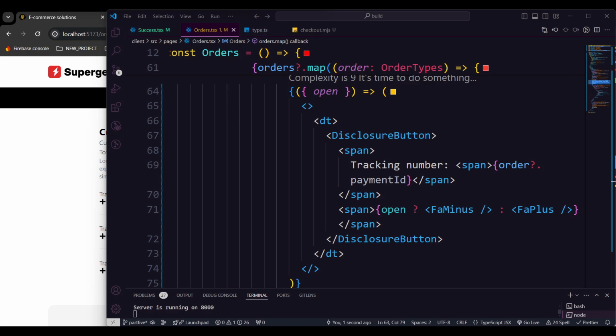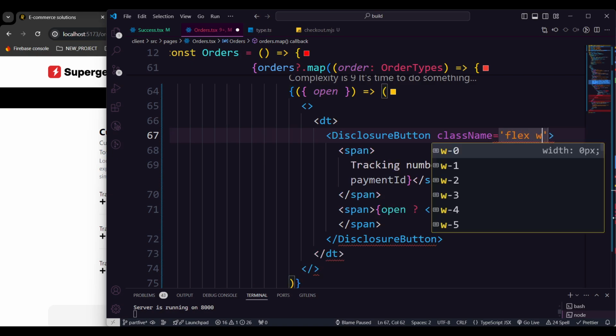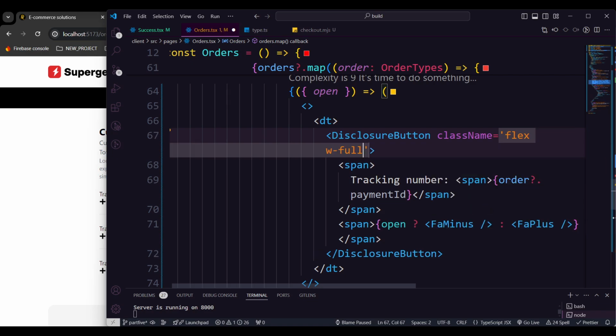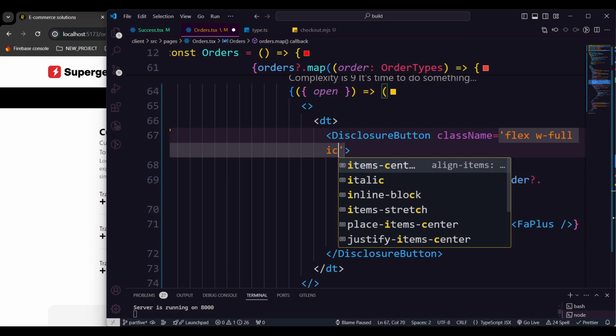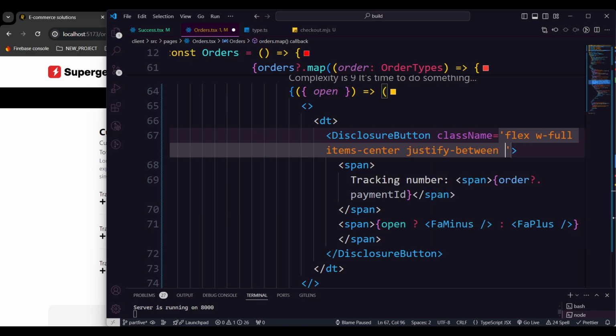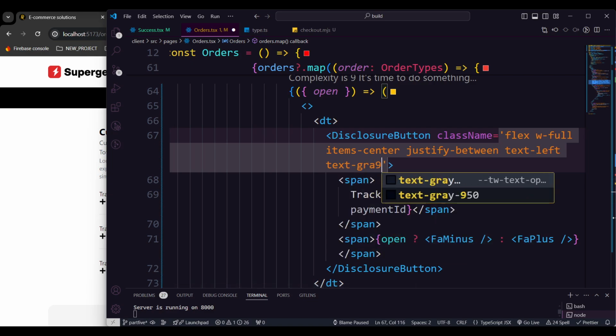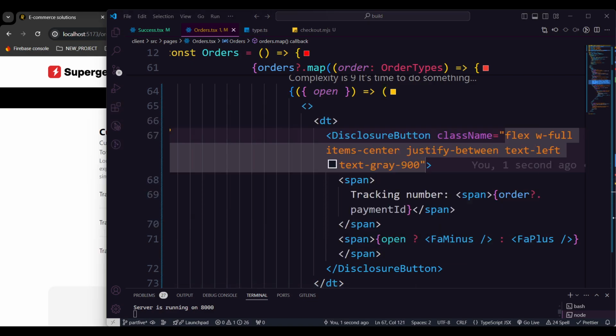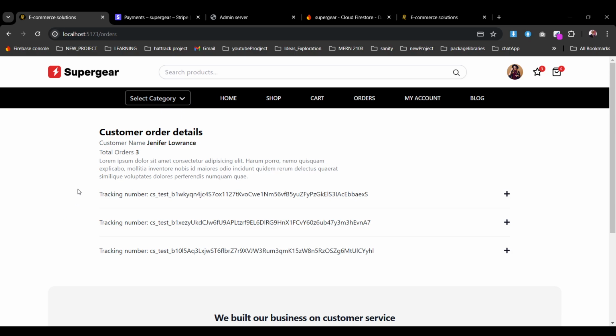We're gonna design a bit here to make it look perfect. So class name: flex, width should be full, items center, justify between, text should be left, and text should be gray of 900. Okay, cool. As you see, looks cool.